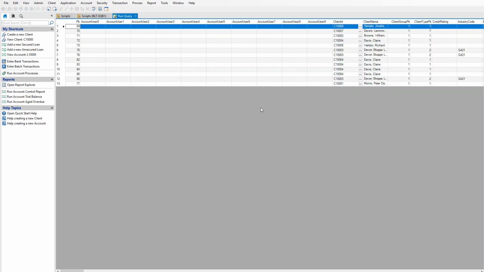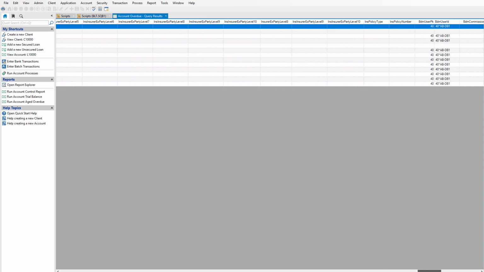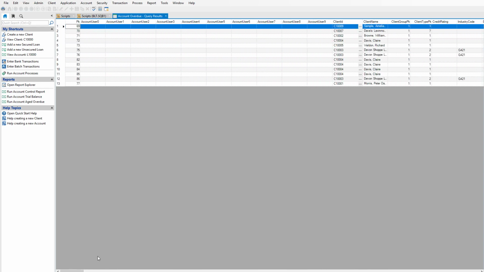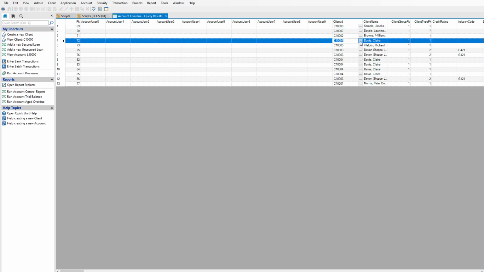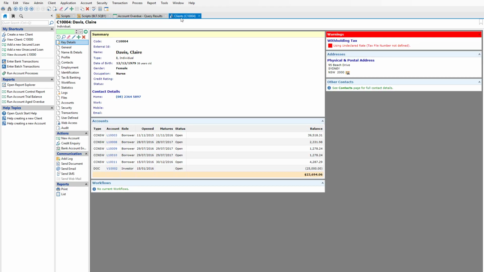It's actually going to perform the query that sits behind that report template in here. You can see that it brings back all of the fields that query returns. If there is a client ID or an account ID or an external party ID, any kind of ID, then it will automatically give you the little drill down ellipse button here. So we can click on there and access the relevant record.